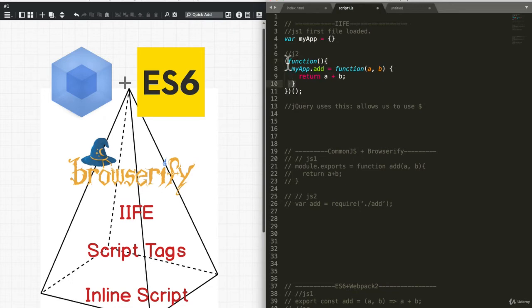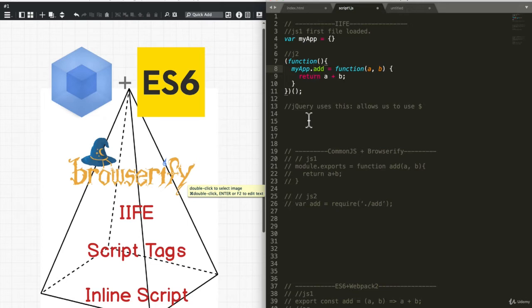So all the files, because they were wrapped in this IIFE, had their own scope. And if you wanted to add to myapp, you just added everything as a property or a method. So awesome. That reduced our global namespace to just one. I mean, it's not 0, but 1. That's a lot better, right?